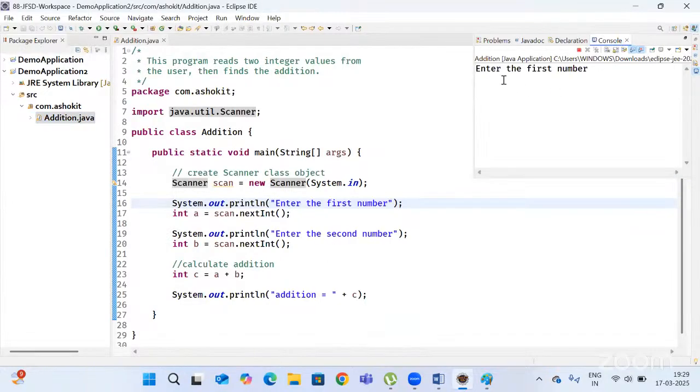Whenever I do this, see on the console, this is called console open. On the console, it says enter the first number and is waiting for my first number. I am a user now, running this program. I should enter the first number. It's waiting for my number. Okay, I've given the number 547. Enter the second number. Okay, I've entered the second number, 941. Enter. Addition is 1488.